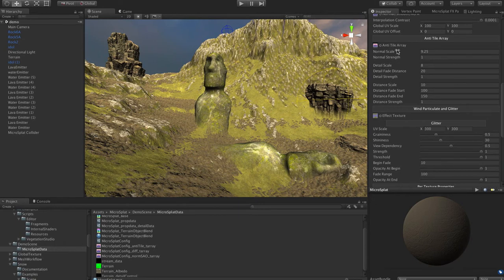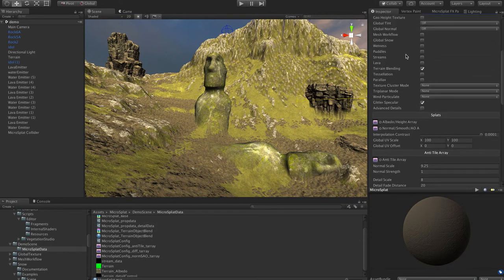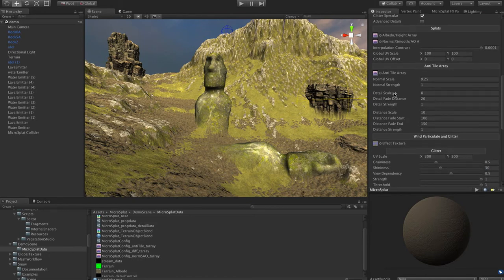It has to sample its unique normal, and then it has to sample the distance noise and the detail noise independently because they have different UV scales, right? Now, luckily, because they're in an all-in-one array and you're often sampling the same texture, that actually can often be quite a bit faster than sampling separate textures. So it's not a huge performance cost, but it is more than the traditional independent techniques that were here before. But you don't have to share all this data. And then obviously there's more memory because you have more textures.